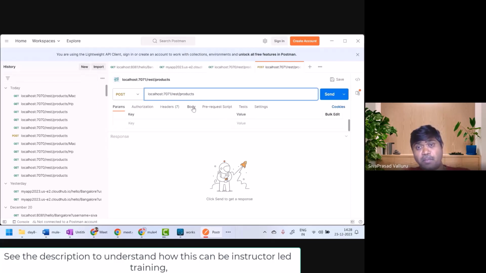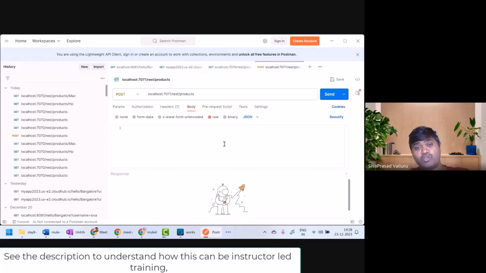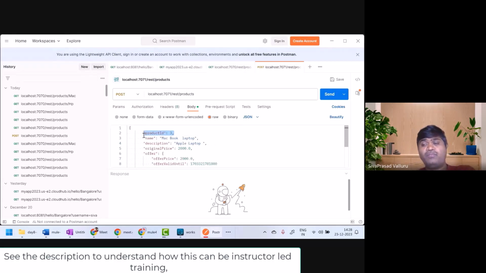In the body, I will have to select raw and the type is JSON. Now I'm going to post JSON. While adding a product, I don't want to pass the product ID because I know that the server will generate the product ID. And the name, I can give something. I'll give Siva book laptop. And all others, let it be the same.